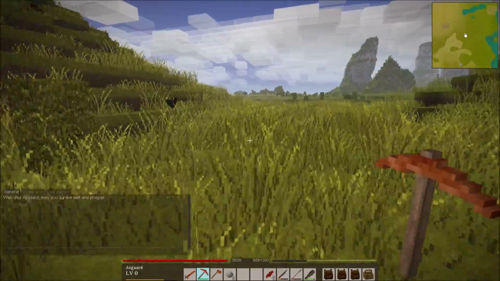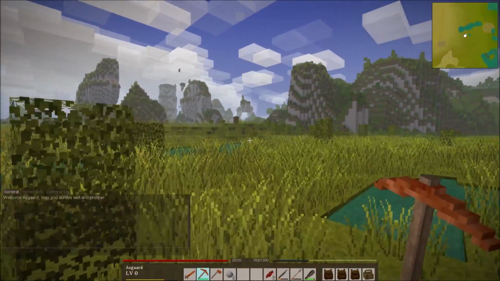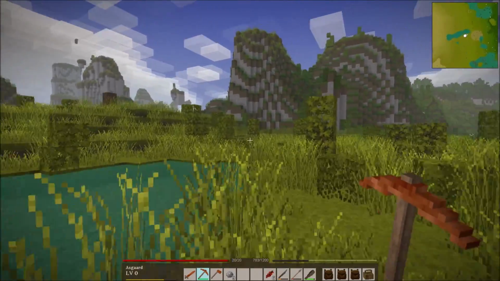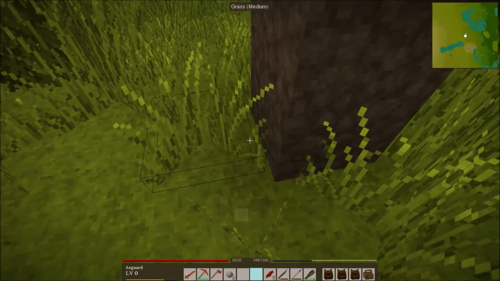Let's see, out here I had marked a spot. I'd marked quite a few spots, right? One's right up there, so let's head over here. And let me turn off the chat there. Let's head over here, and we're going to dig up our first surface samples, hopefully. Let's see, I'd marked right here.